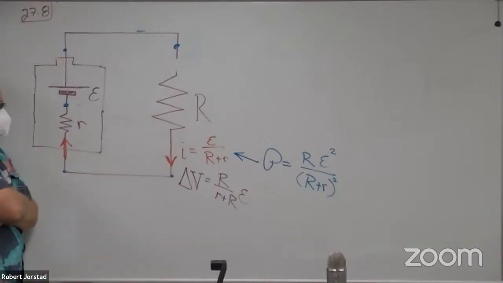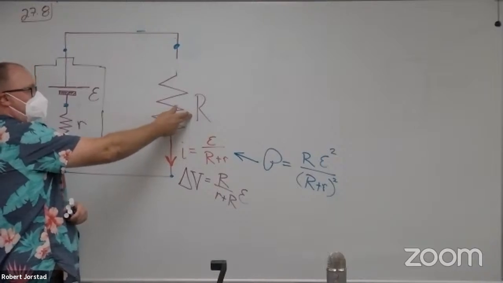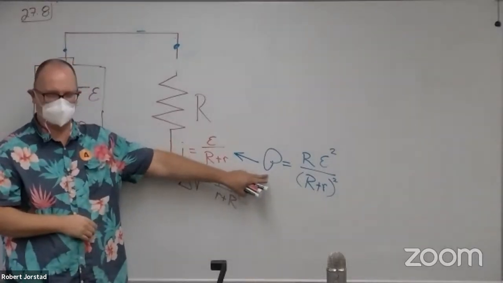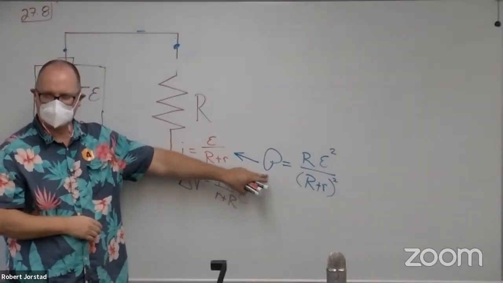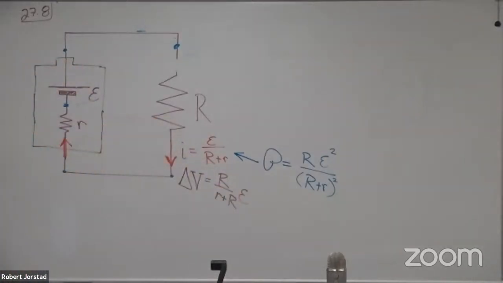If I want to maximize the power delivered to this resistor, how could I figure out what resistance I should use? So what resistance value should I use here to maximize the power transfer? You understand the question? Yeah. I want to make this power as big as possible. I'm going to do that by adjusting this resistance value. What do I do? Make it close to 0.